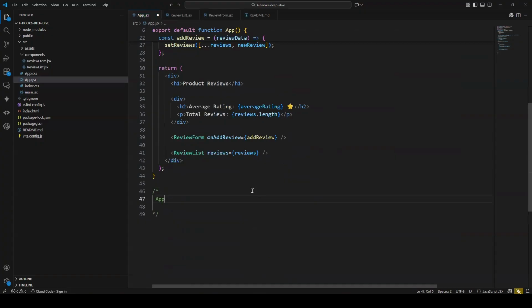App component sends reviews to review list for display, as well as the app component also takes new reviews from the user via review form.